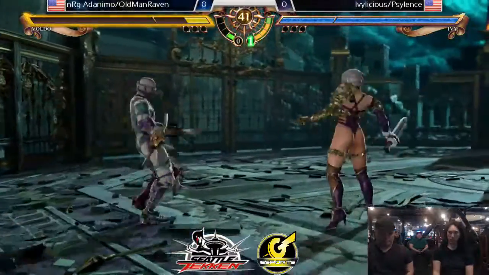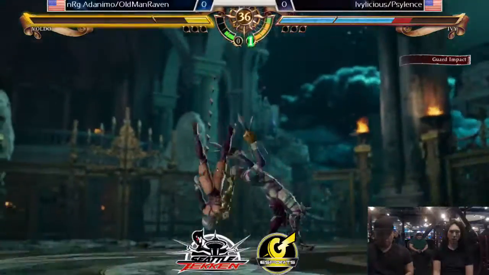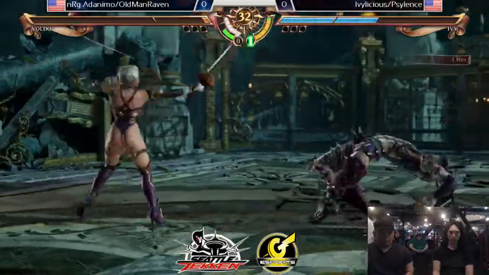So that move that Ivy's doing right there, it's a low throw at mid-range. Voldo's now past that, so he doesn't have to worry about it now. So now Ivy's kind of on the defensive.